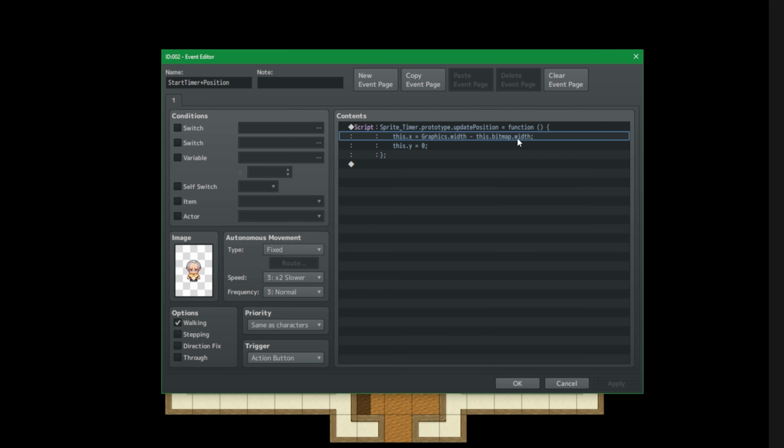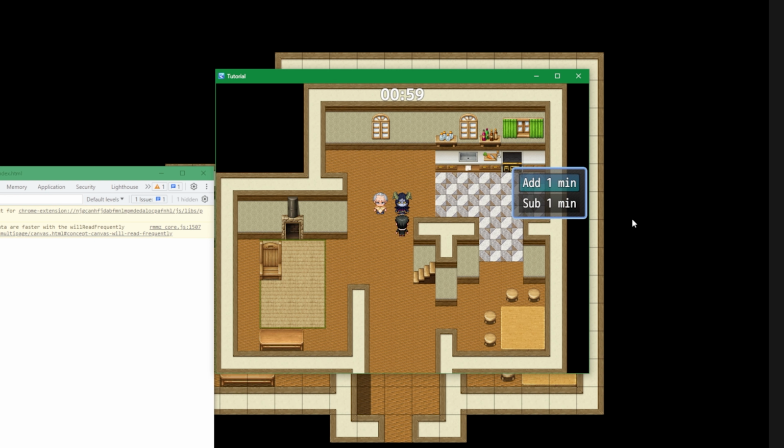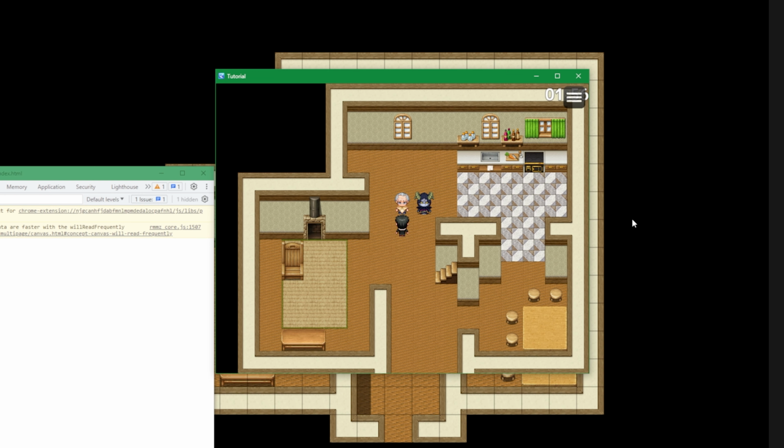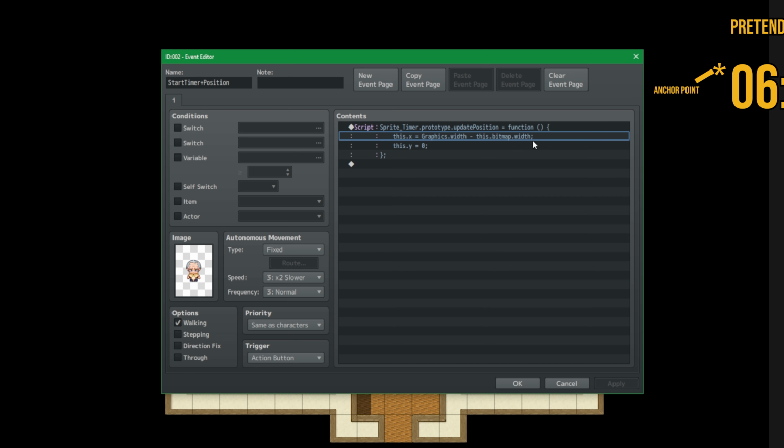Now, what this is saying is that we're going to take the whole width of the frame, so maybe it's 1920, and we're subtracting by the width of the timer. So, do you recognize what that means? It means that we are looking at the top left corner of the timer, and we need to subtract by the width of the timer in order to show it. So I'm going to just create some time, and then bam, top right. So if we didn't have this minus this.bitmap.width, it would actually be pushed off to the right.